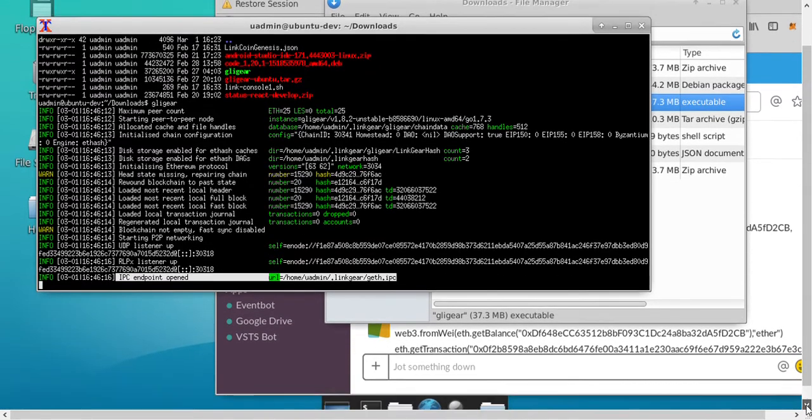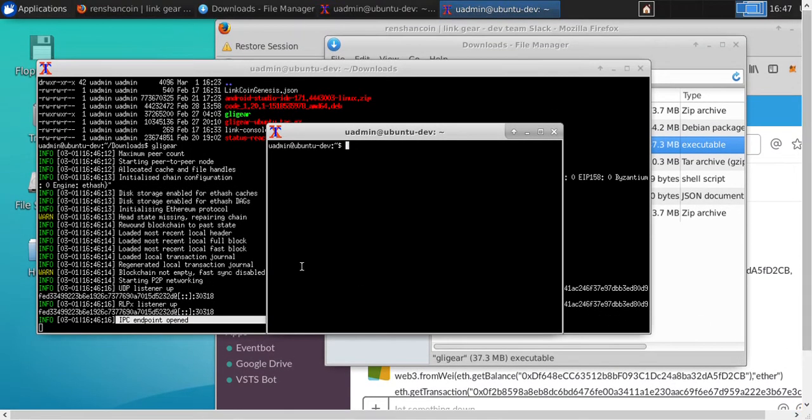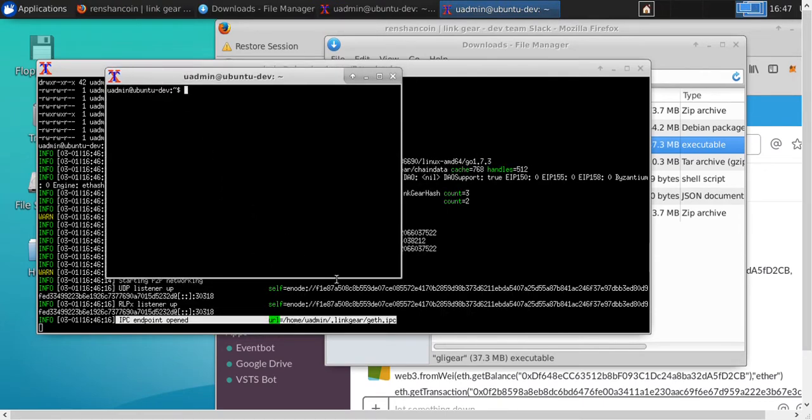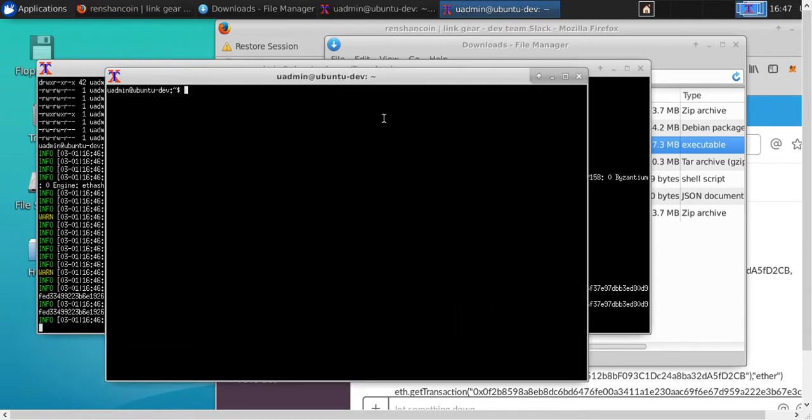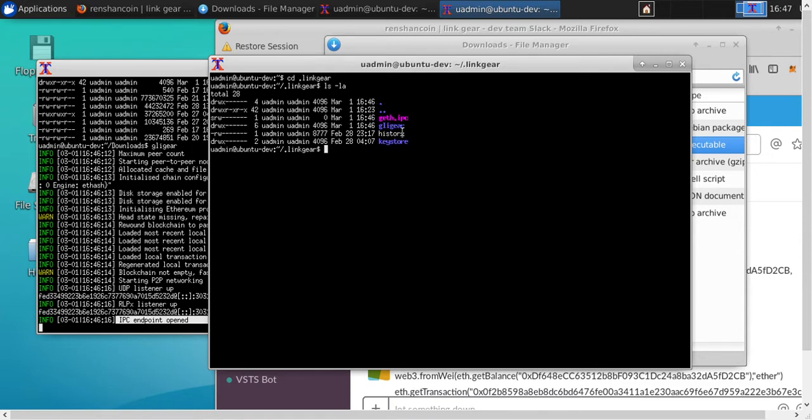Okay, so now let's see what's happening here. If we launch another command line, right, that command line actually will not interrupt the current process, okay? Because the current process is running fine and we don't want to do anything. So what you have to do is go to the folder Linkgear, right? And then look at what's in there. See the geth.ipc is right there. So you can run the Linkgear. This folder is different. You can see this is the directory, right? Linkgear. This directory. It's not a command line.